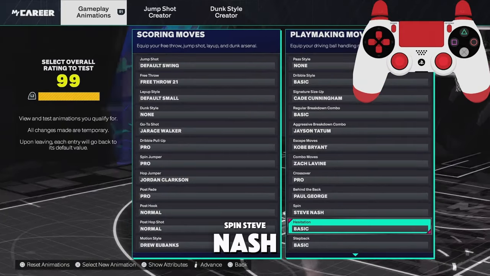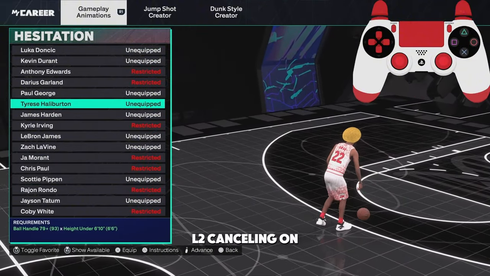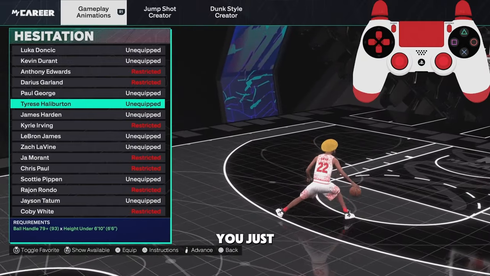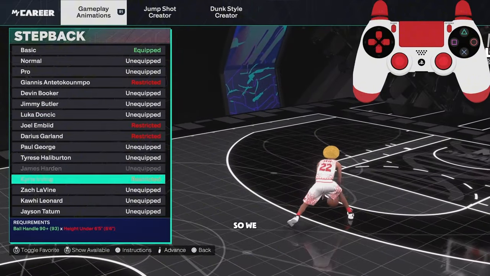Spin, Steve Nash. Now look, that hesitation. Look, it's that Tyrese. L2 canceling on these big boys. This is ridiculous. Everything under 6'10 gets this. You just L2 cancel out of it crazy, bro. Okay. Out of step back. Okay. Some people using Luka.